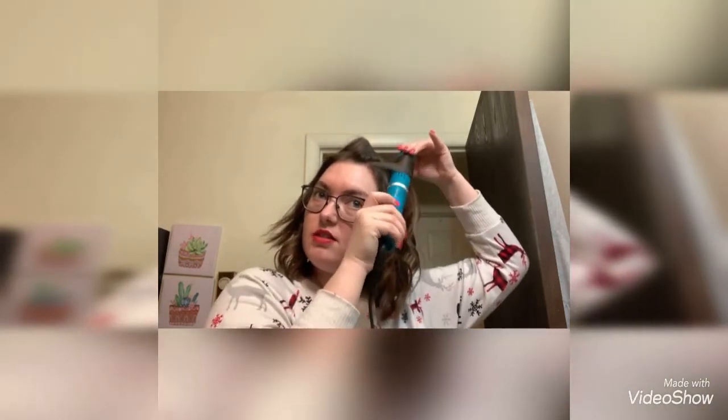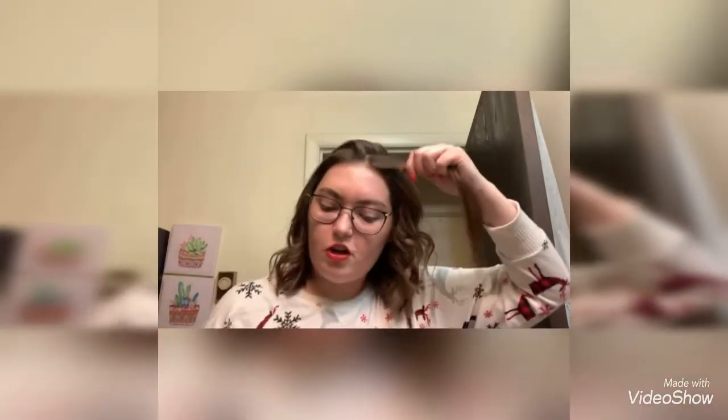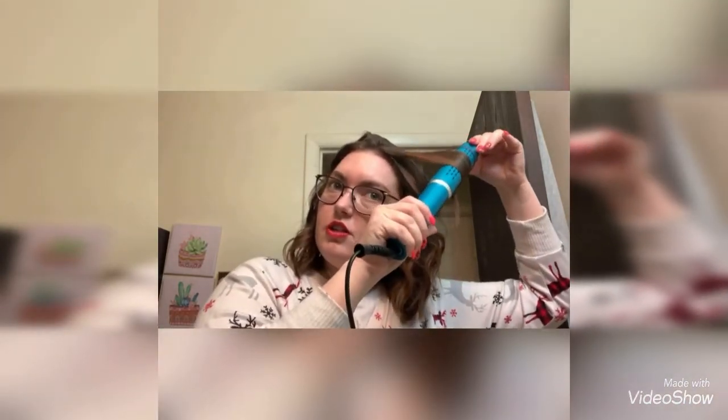And the nice thing about this is you can take big sections. I'm doing my hair a little bit different today so you guys can see how it works a little bit better, but people with longer hair, do not be afraid to use this tool. I just feel like, and you should watch Kayla's video because she explains it a lot better than I do, you just need to slow it down. When you're curling it, don't go super fast. Just slow it on down when you're curling it.